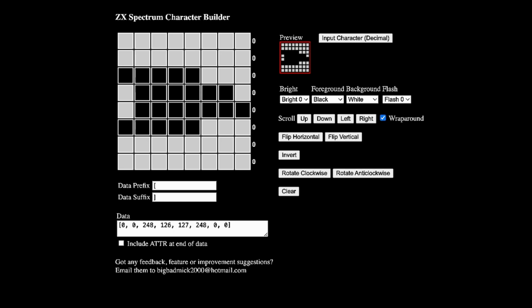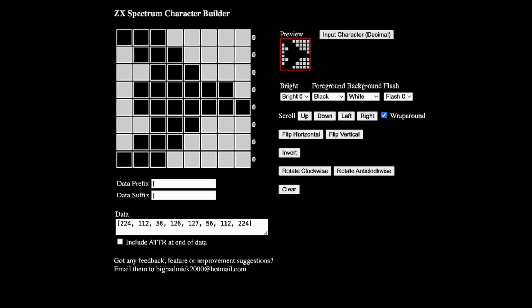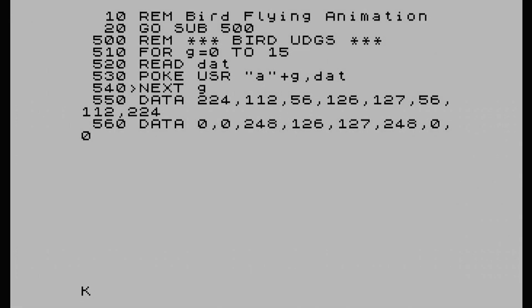So as you can see on the screen at the moment, that is the bird graphic for when his wings are down. And on the screen now is when his wings are open. The data numbers for that are printed down at the bottom there in the highlighted data piece, and then I take that and stick that on the Spectrum as well, and that's how I got those numbers. Now I want to show you how to create movement to animate those two bits of data together so we can create our bird flying.